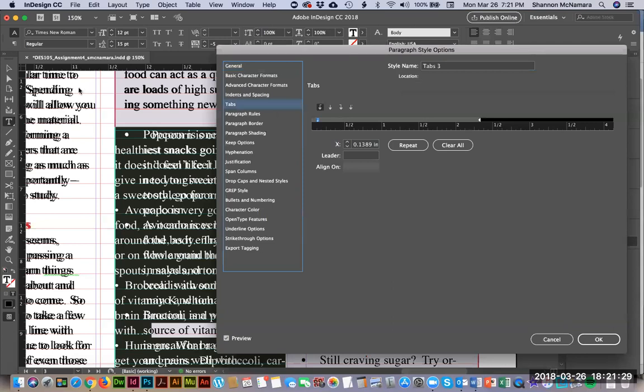Okay. All right. So you need to make one tab. For some reason, I don't know what my computer's doing right now. You need to make a first tab, but you'll notice that popcorn, the first word, is lined up a little bit different. So we actually need to make a second tab, which means you need to click on the arrow on the ruler again, and you'll notice it adds in that second tab, and you need to line that up where that needs to be, which looks to be 0.3889 apparently, and hit OK. So you're going to have two tabs. You're going to have the first one where the bullet point lines up, and the second one where the rest of the text lines up, and hit OK.